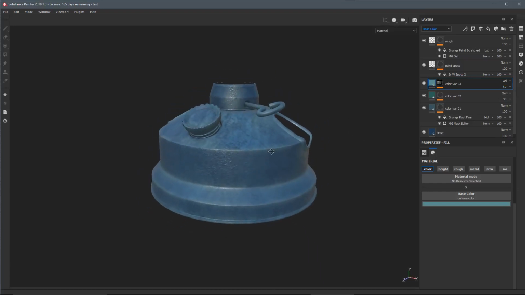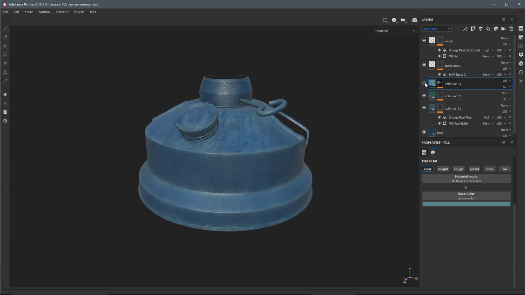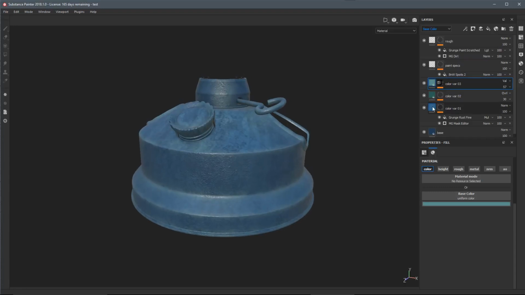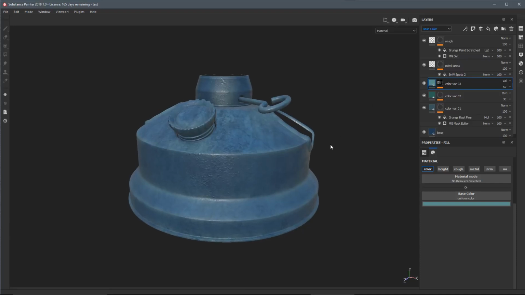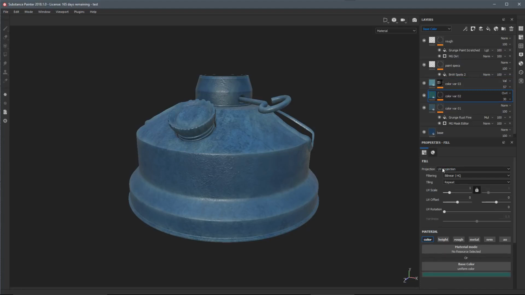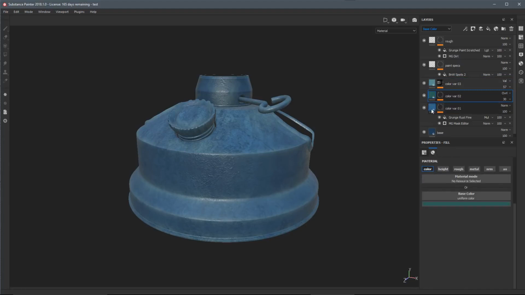So once again, we just have another level of color variation to this. With each of these color layers, represented by our color channel on these fills, we're basically doing some optical color mixing. We have the masks, which allow us to blend all of our colors together with all of these detailed grunge maps that we've been working with. Again, this entire time we're keeping everything procedural, so of course I can always come back and easily change these color values to whatever I want without much effort whatsoever.